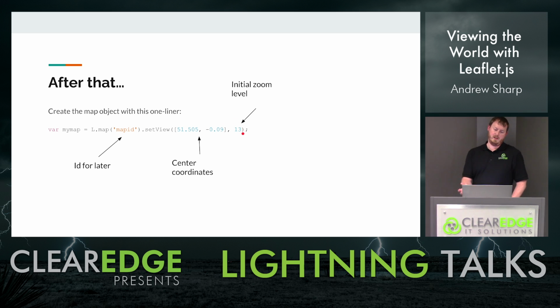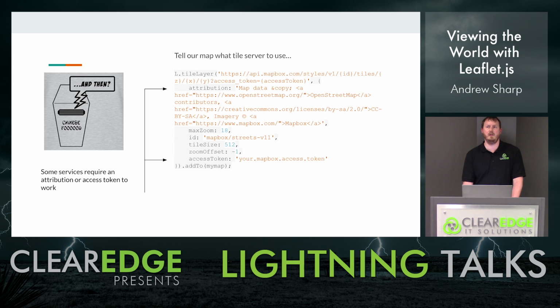And then we tell our map what tile server to use. The tile server is what serves up the images that your map will use to plot on the grid. So for instance, if you zoom to a level where it's a 3x3 grid, each of those grid spots will be a tile that your tile server will give you. The way we do that is called the Leaflet tile layer function. We give it a URL. Generally it's in this format. The Mapbox one is just an example.